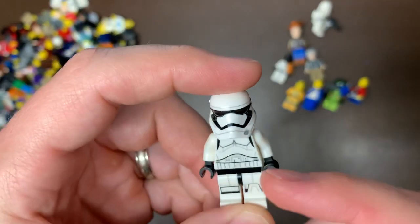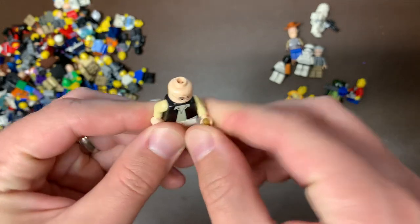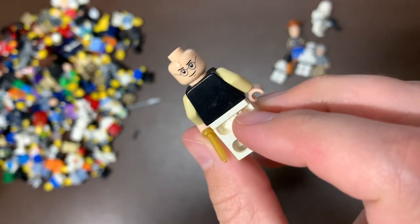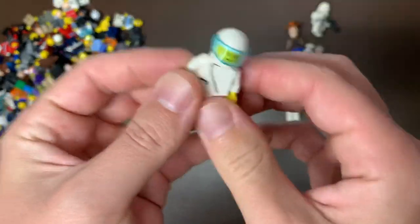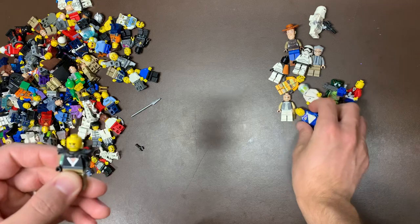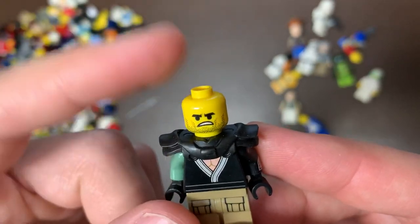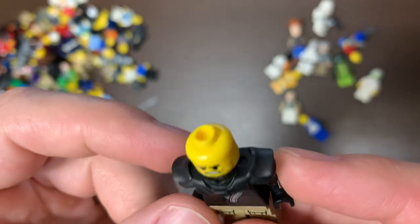That Sand Trooper isn't quite complete but whatever, it's pretty close. I don't particularly like First Order as much as regular Stormtroopers. We have Han Potter here with a golden dagger, which is kind of interesting. Another old school Town fig with a zipper across the front — I always thought these were space figs but they're actually just Town figs, random Town dudes. This is an interesting mashup — I believe this is Rex on a Zod body.